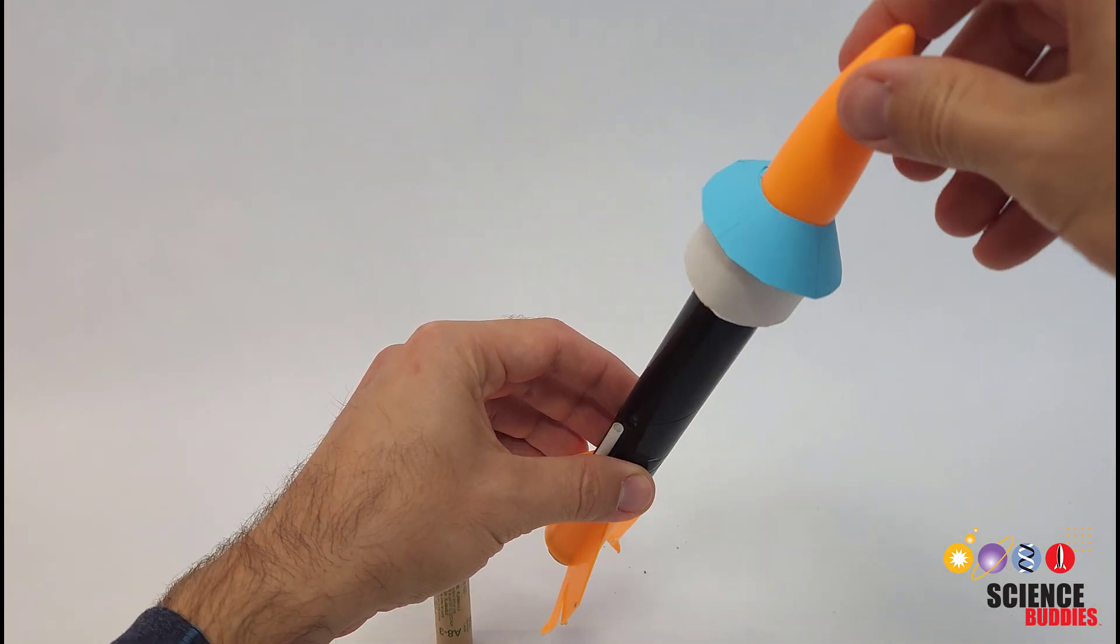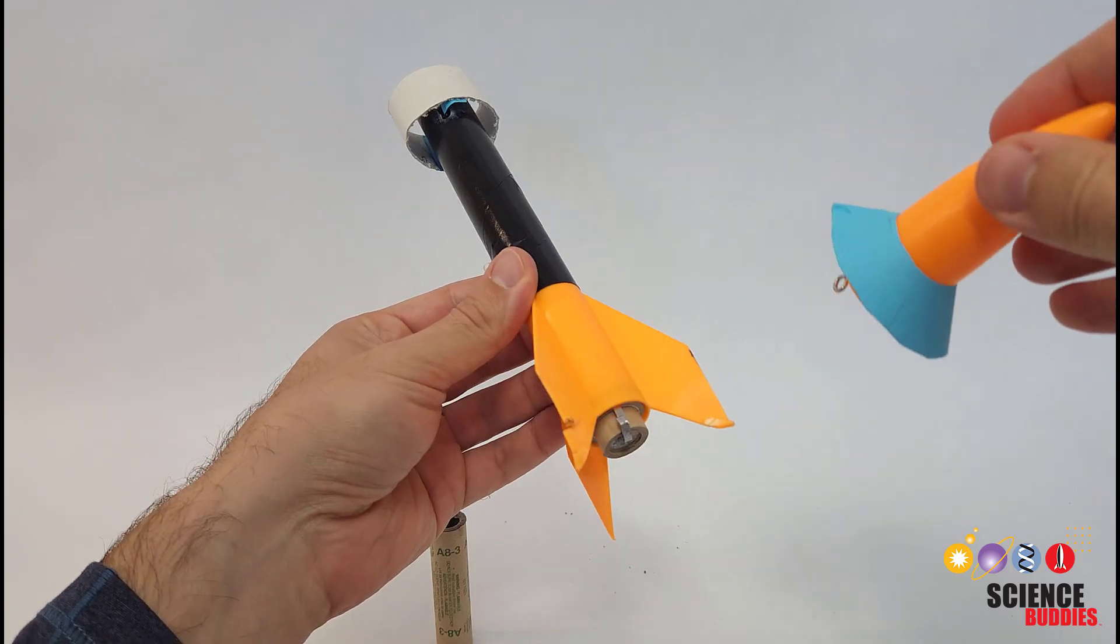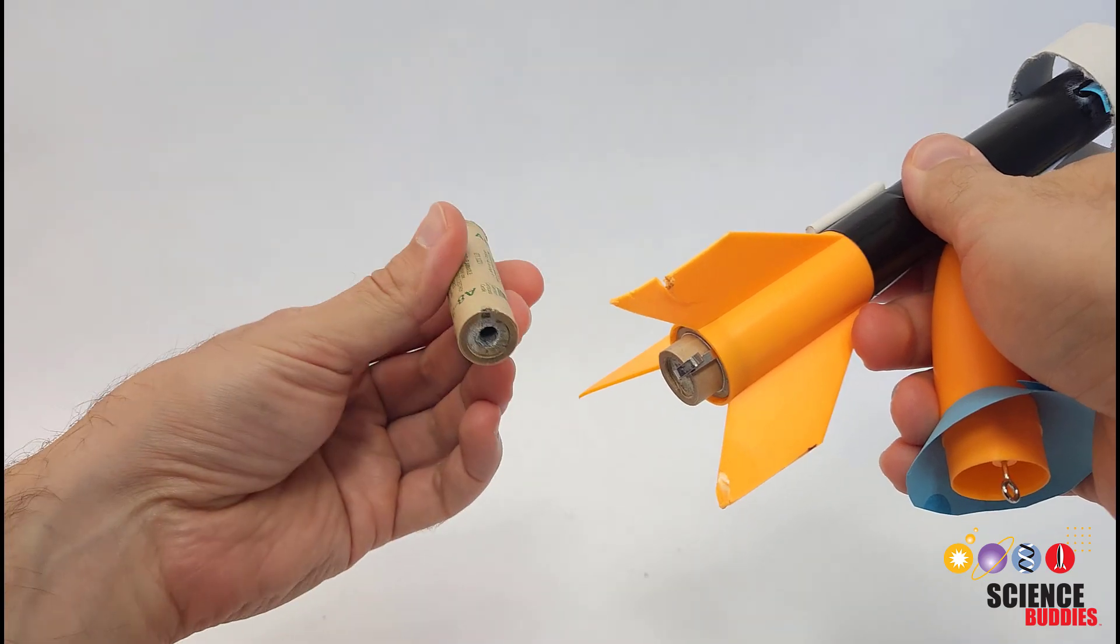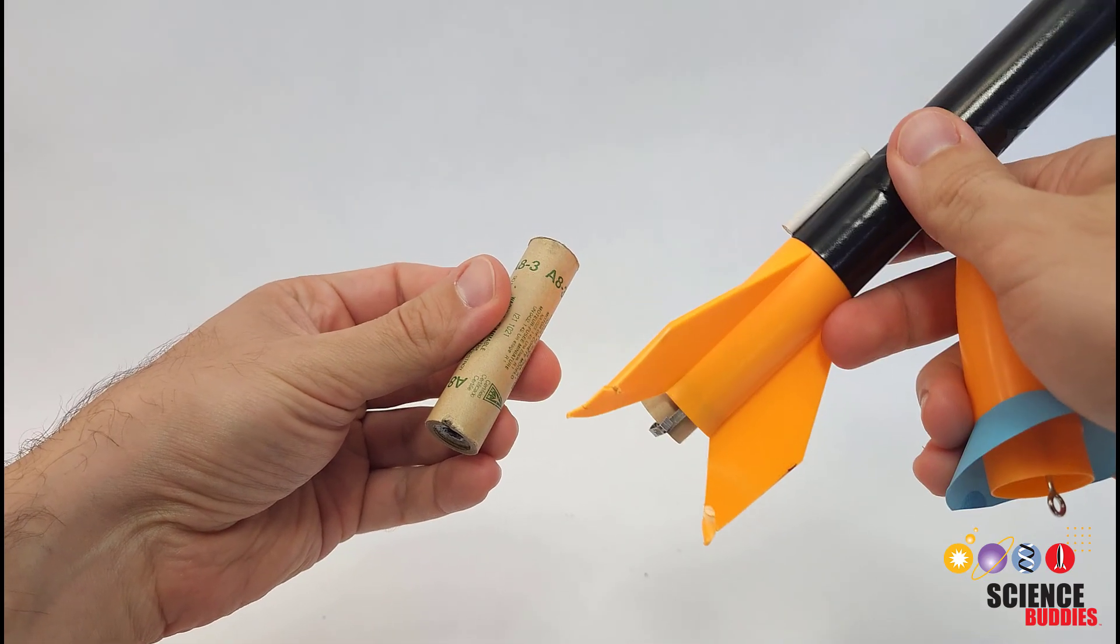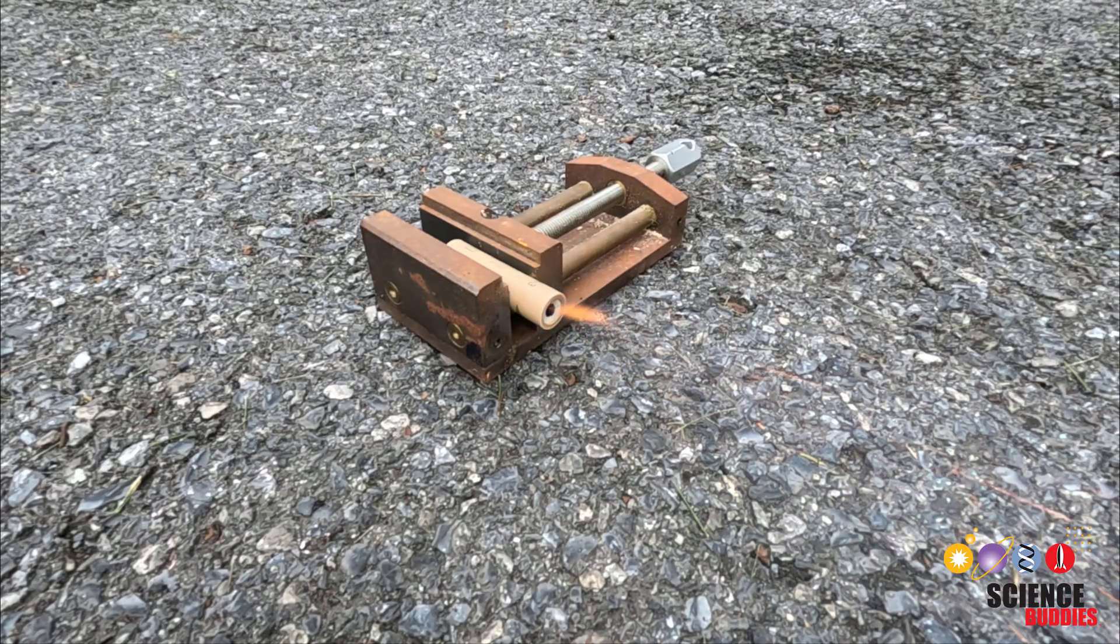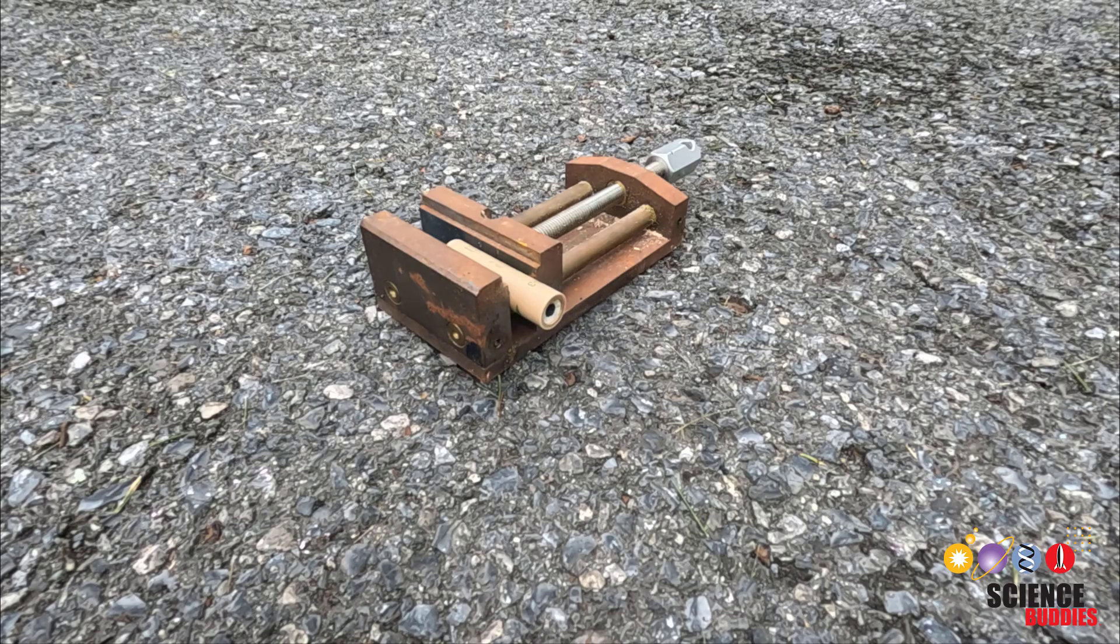Another note when conducting your string twirl test to represent backwards or tail first descending flight, in addition to removing the nose cone, you'll want to swap out your new engine for a used one, since that will affect the center of mass. If you can't conduct a real flight test to get a used engine, you can have an adult help you safely clamp one into a heavy vice to fire it.